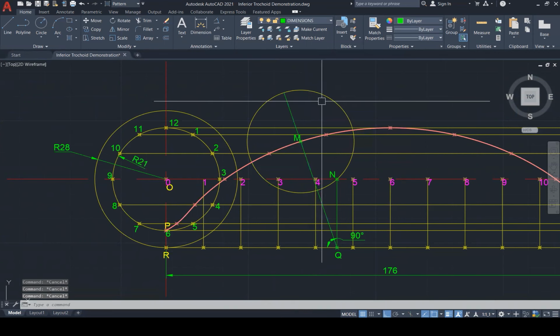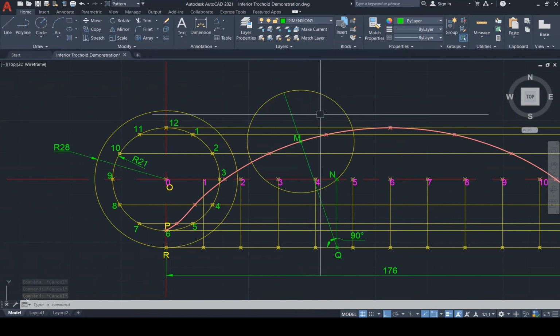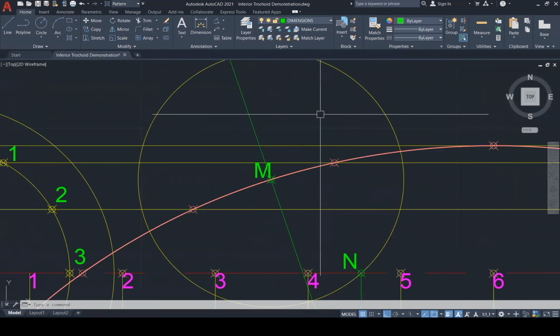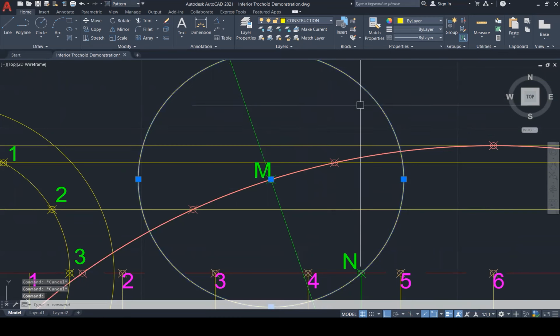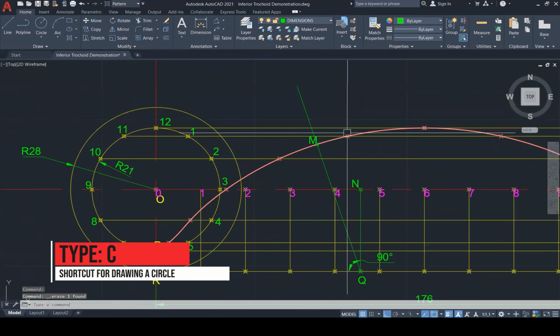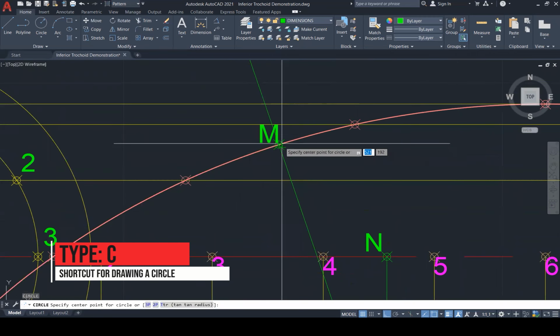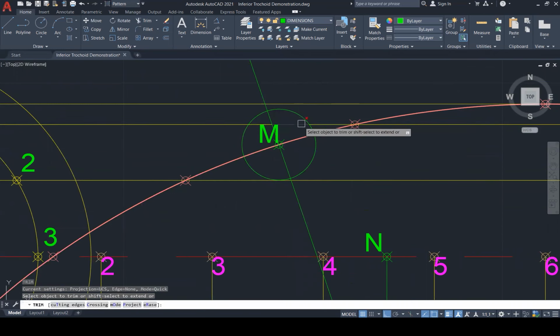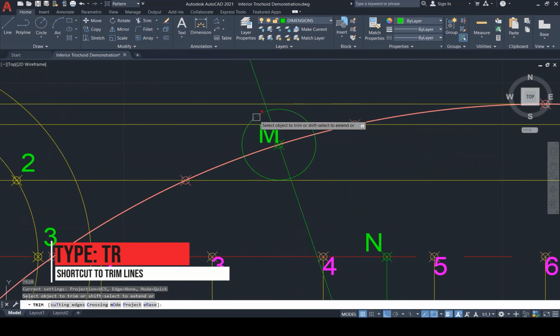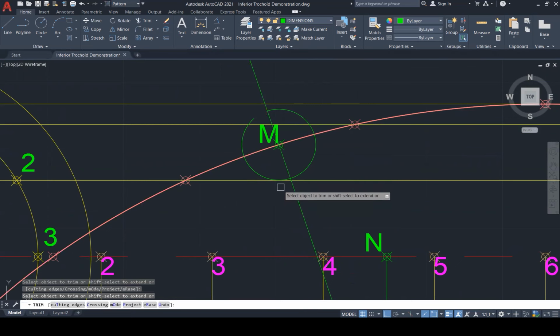Now what we are going to do is create the tangent. So once we've found the normal, it's fairly easy to create the tangent. We just need a perpendicular line from the normal. So let's do that now. I'm just going to move this circle here. I'm going to create a smaller circle right there, and then I'm going to trim. So this circle represents 360 degrees. What we are looking for is 90 degrees. So I'm going to trim this circle.